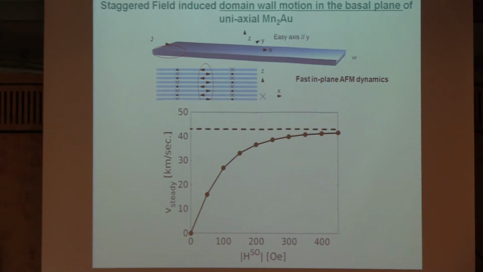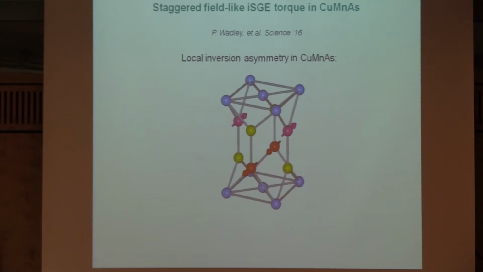So this makes it very interesting to look into systems, how you can actually switch an antiferromagnetic system fast. And so the real system where we do the experiments is not the manganese to gold, for different reasons. Maybe one reason is that the anisotropy in the system is quite strong and this switching is not so easy to observe there. However, it has been observed in a different material system.